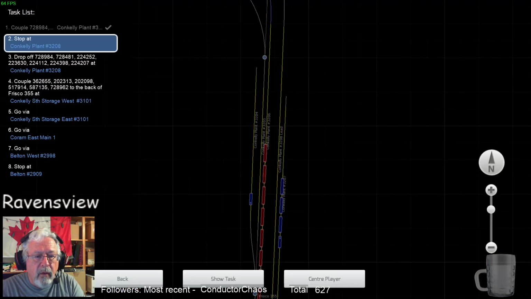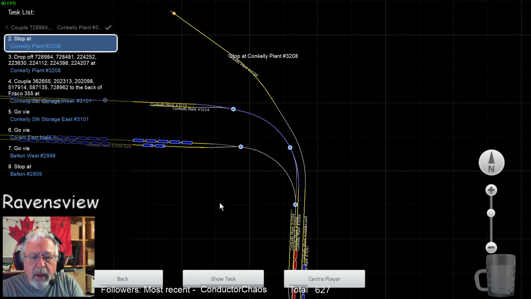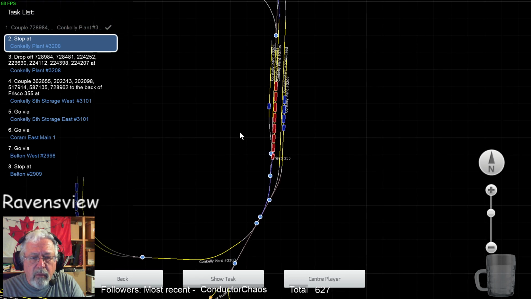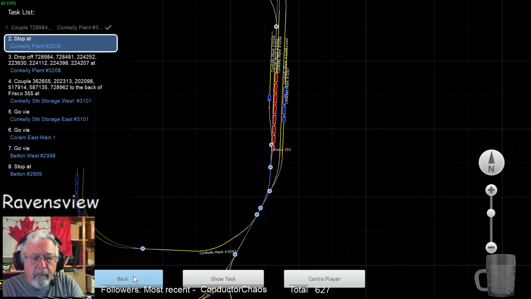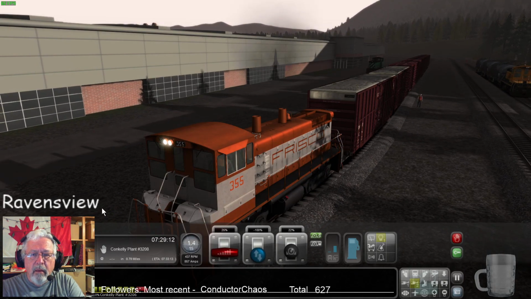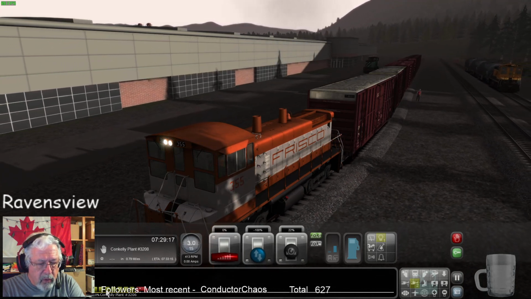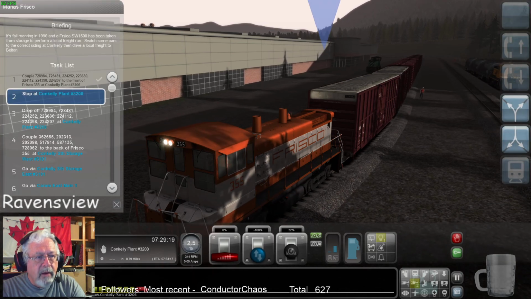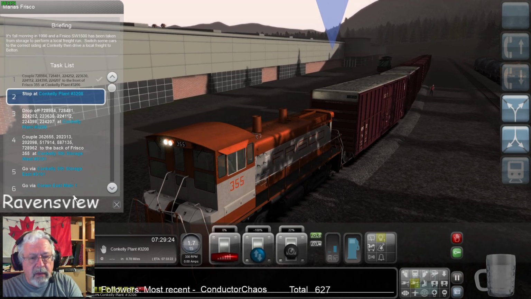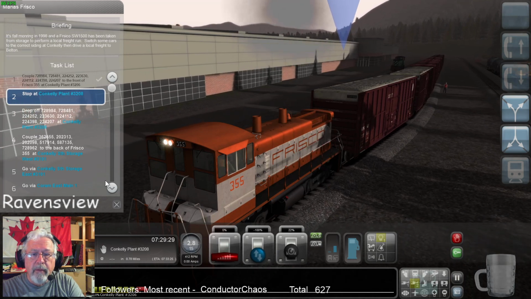Stopped at 3208. Okay, and where is 3208? Back there. Okay, back up all the way to there, and then go back to. Okay. Was I supposed to pick up six of them? 1, 2, 3, 4, 5, 6, 7. Okay, just checking that it wasn't. Oh, drop off. Pick up two and drop three.